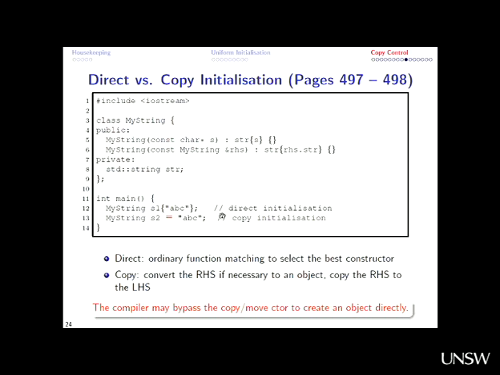It's actually meaning something different in terms of what's going on. So this line 13 is copy initialization. This ABC is being created as a temporary variable. The first constructor is being called, creating a temporary variable you don't know the name of, and then the second constructor is being called and copied across. So the top line calls the top constructor. The second line calls the top constructor to construct a temporary object, then copies the temporary object across using the copy constructor. So that second line is slower than the first because two things are going on.